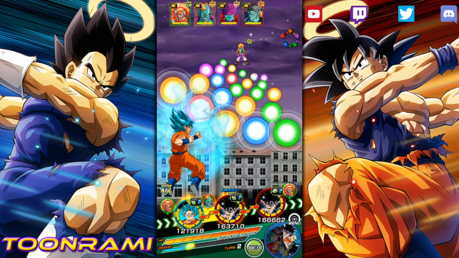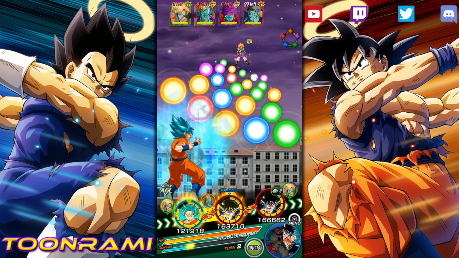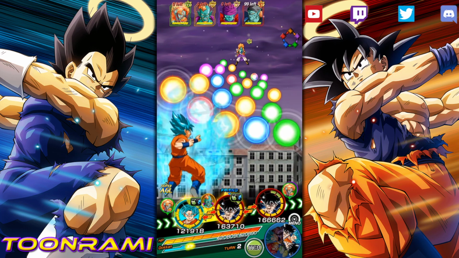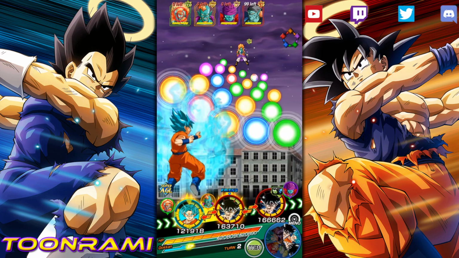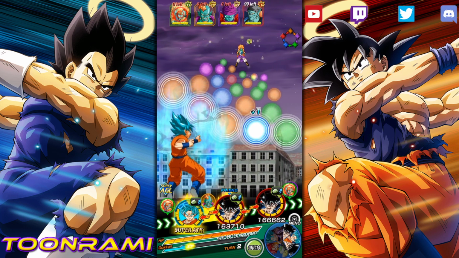So let's first see how this guy does as far as damage goes. To start off, he's got 120,000 attack. He's got 65k defense. That's before the attack plus 100% and defense plus 100%. So it's probably going to look pretty good. Let's have him go after Zangia. I want him to attack a type disadvantage.